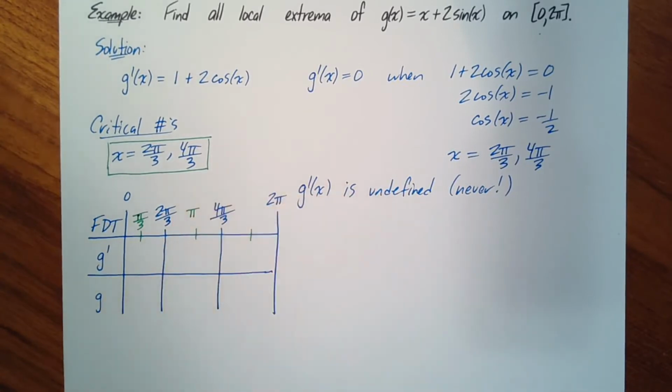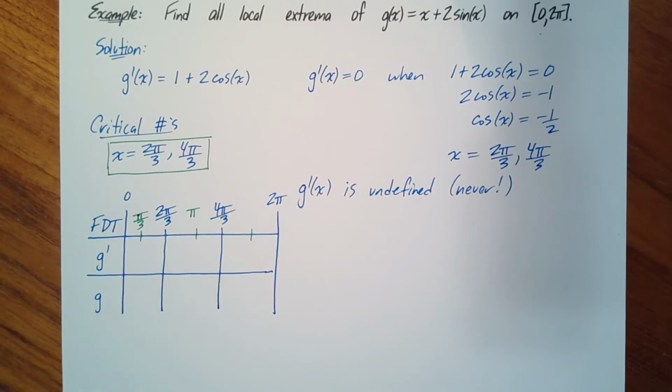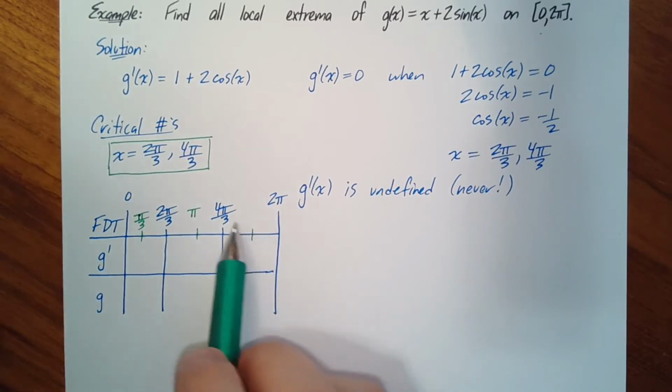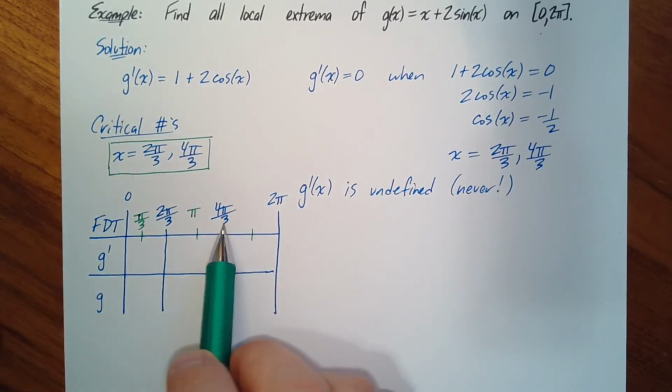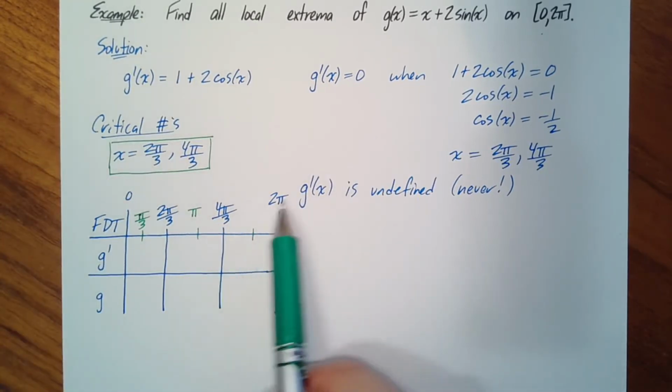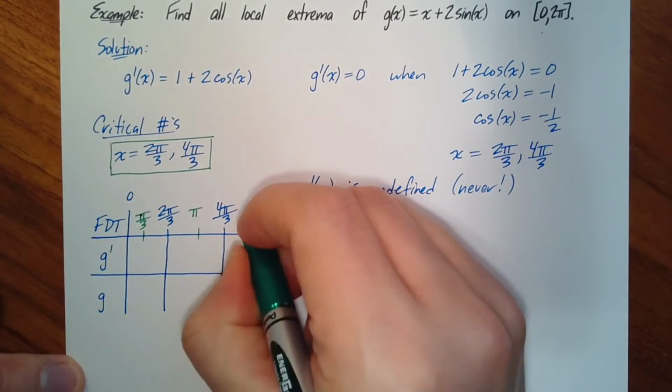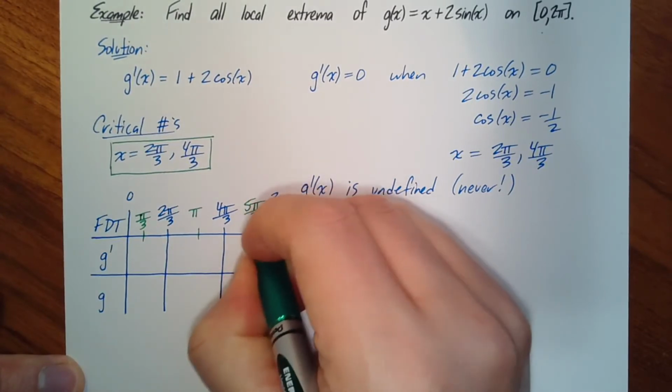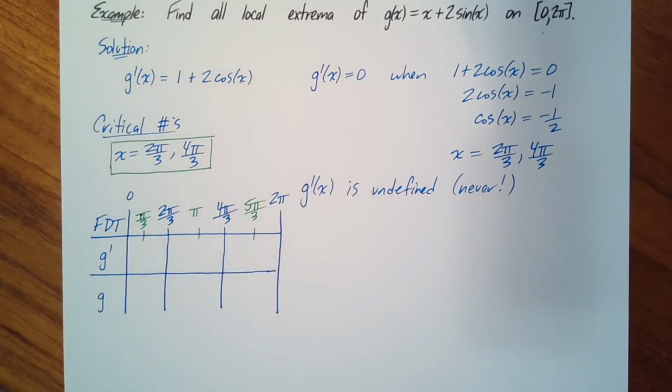Now, between 2 pi over 3 and 4 pi over 3, that one is a little nicer. We can just pick pi, because pi is 3 pi over 3, which is right halfway between 2 pi over 3 and 4 pi over 3. For something between 4 pi over 3 and 2 pi, think of 2 pi as 6 pi over 3, and take the midpoint again, and you get 5 pi over 3. That's a number we can reasonably plug in to cosine as well. So those numbers will work.